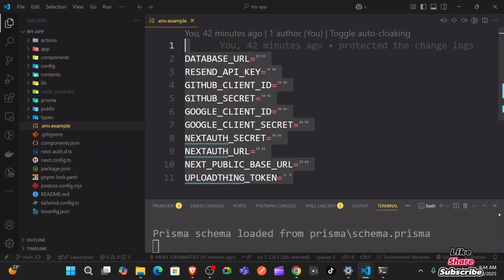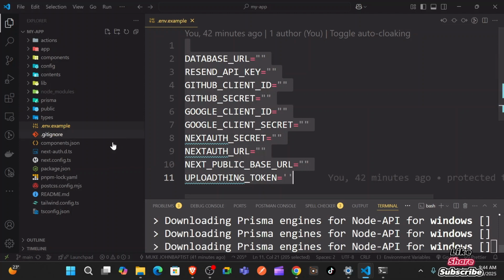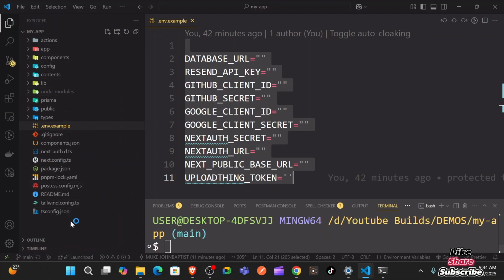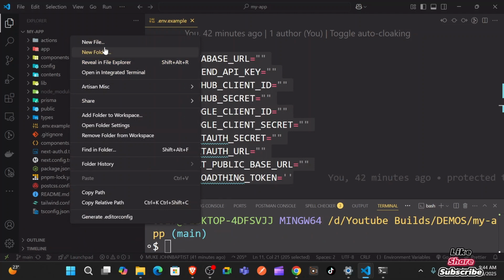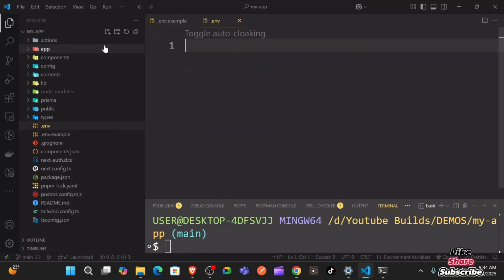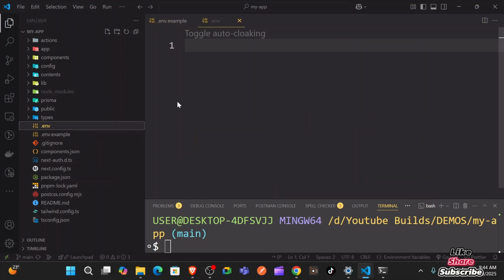So what I'm just going to do right now is copy this. Just Control A, Control C, and I'm going to create .env, just like this. I'm just going to copy everything from the .example to inside .env like this.